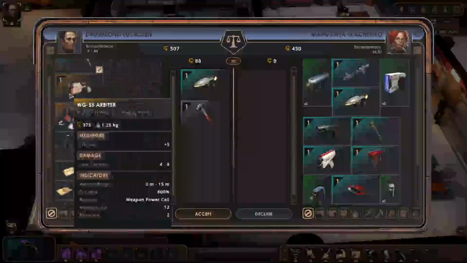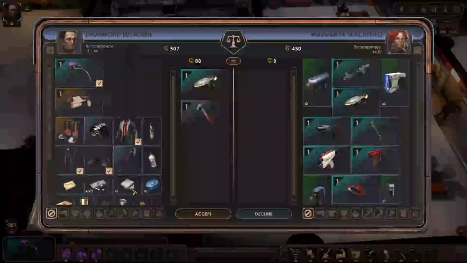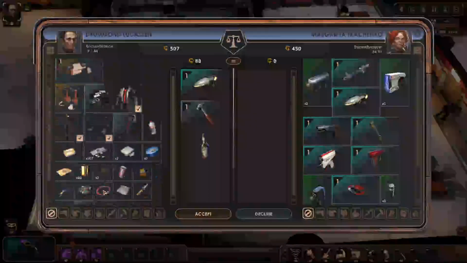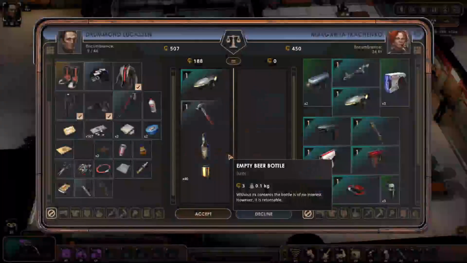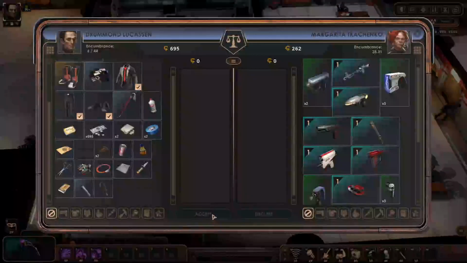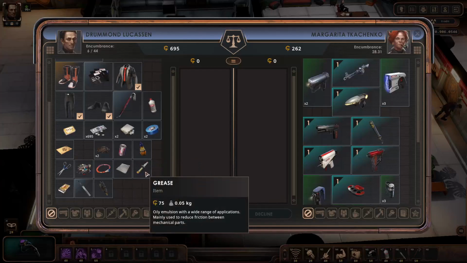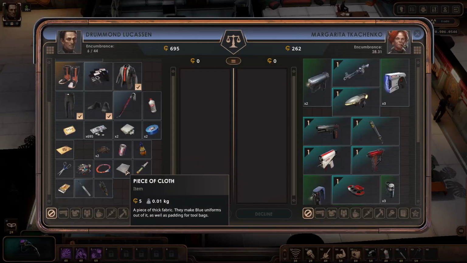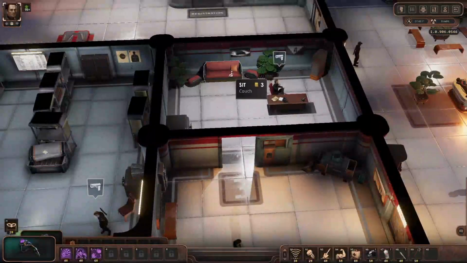Just to realize, do things have durability? I don't know if things do have a durability or not. We could actually sell the power cells. Transfer all. Oh, now we could definitely buy it now. We could totally buy one of each now. But I don't know if we'll need it, because there's always a chance we find other ones, right?